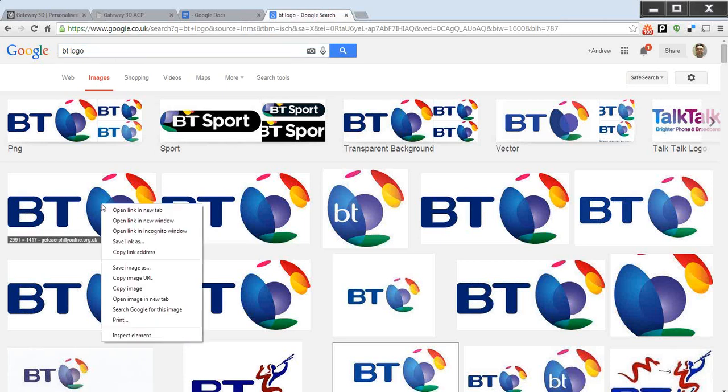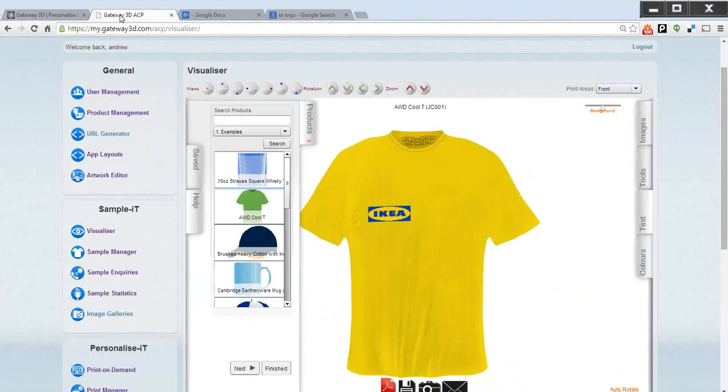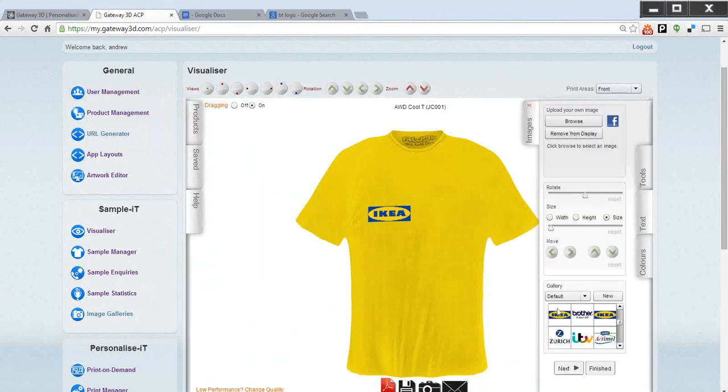Once you've got their logo, you can right-click on it and go Save Image As. So that's the way I would start doing it. Once you've saved the images, if you go into the visualizer tool, you can upload them down the bottom there. You can see, for the sake of this, I just used an IKEA logo. But you can save images for customers you use all the time, so you could get your art team, if they were regular customers, just to dump all their images in there.